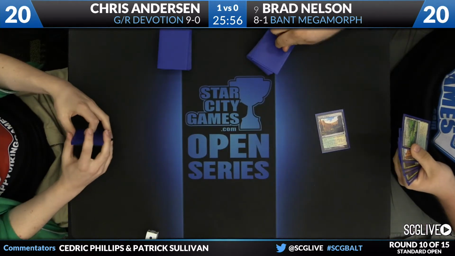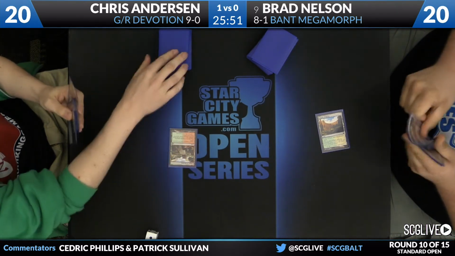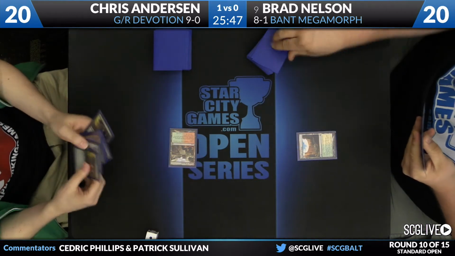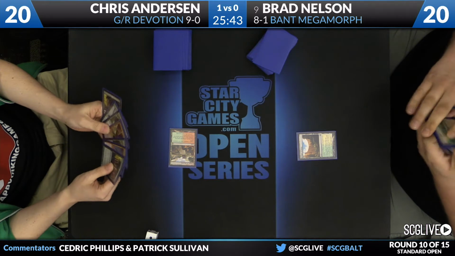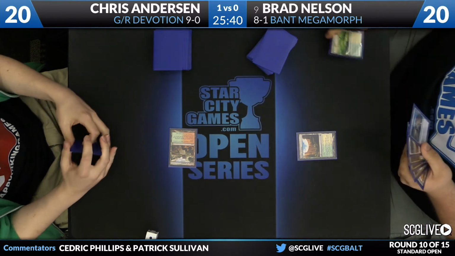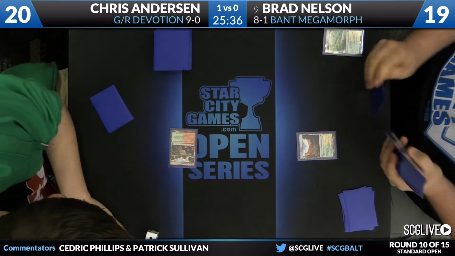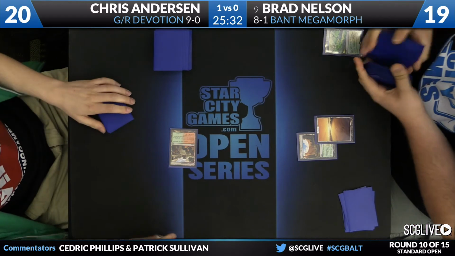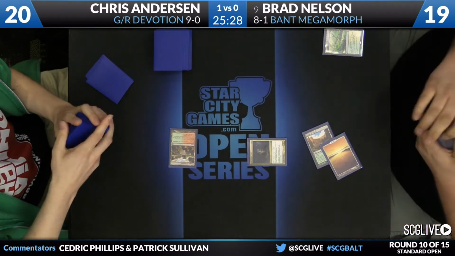Well, Nelson going to start things off here with the Temple of Plenty. We'll head back Andersen's way. A Temple of Abandon. That top card going to stay on top. Pass the turn back over to Nelson. Nelson with the Windswept Heath. Already has a copy of Disdainful Stroke in hand. It's unclear if he has blue mana yet at this point, but we do know that he has white and green. Might have a Fleecemane Lion on the way, a little mana acceleration, but he'll go with the Fleecemane Lion.